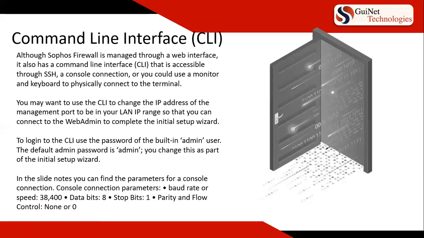We should have access via SSH, web admin, and console. Currently, let's talk about the console, which is done with the help of a console cable. The baud rate should be 38400. That should be the speed. I will show you that setting. Those who are aware will of course set it to 38400. Data bits they can set to 8, stop bit to 1, and parity they can set to none or 0. Alright, so this will help you get console access of the firewall.